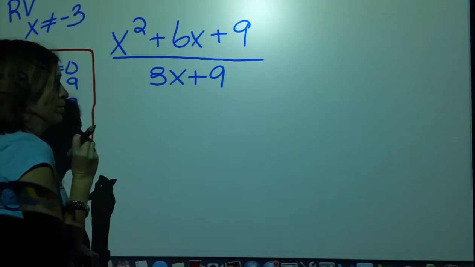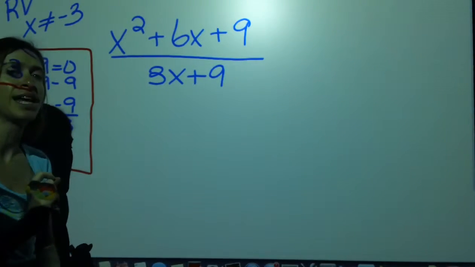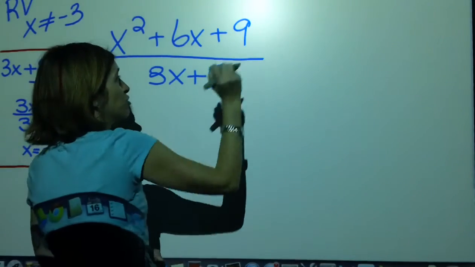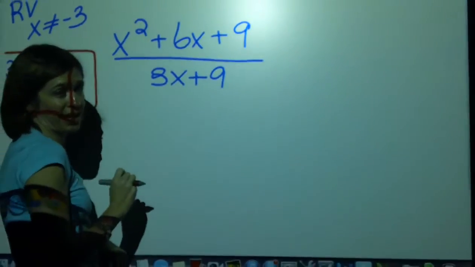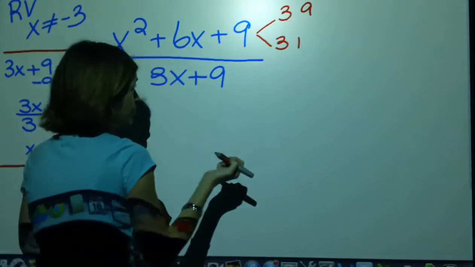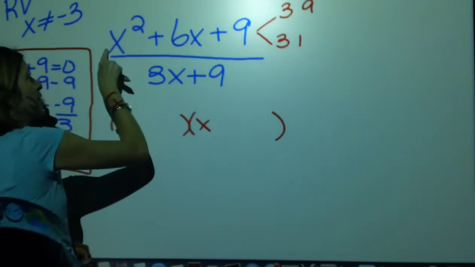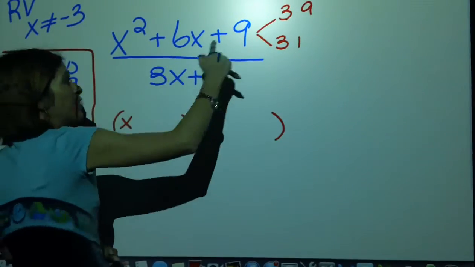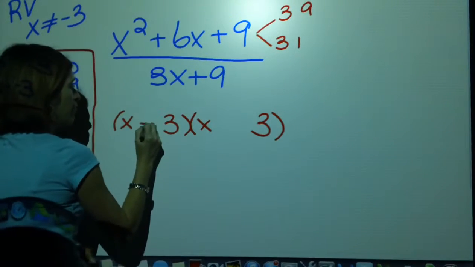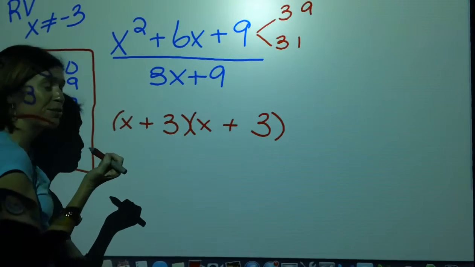All right, now we have to go back to, this is a trinomial. Trinomials, I want to remind you, is that you may need to factor trinomials. So let's review factoring a little bit. I'm trying to find the factors of 9 that add to 6. So I write down all my factors of 9, which are 3 and 3, and 9 and 1. And then I make my two binomials. I put x and x because the number in front of the x squared is a 1. And the factors of 9 that add to 6 look like they're 3 and 3. Okay? So I'm going to have plus and plus because these are both plus. Hopefully you were remembering factoring since I just reviewed it with you the other day.